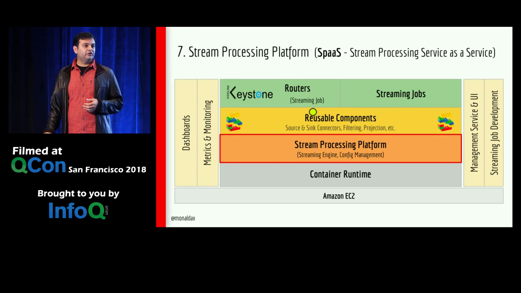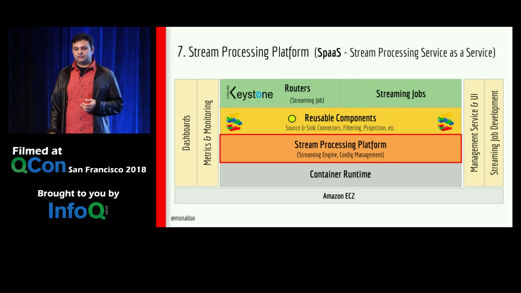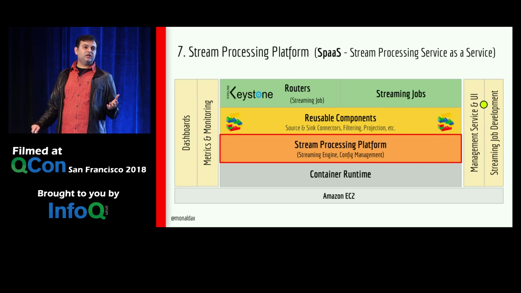And on top of that, we layer reusable components like sources and sinks, different kinds of connectors that you looked at when it writes to Hive, S3, Elasticsearch, Kafka. And so we provide that out of the box. And then on top of that, we built the routers. The whole Keystone Pipeline is built on that. And then at the same level, people can write custom streaming jobs using code deployments. Now, vertically, functionality that's leveraged across the whole stack is the management service and UI, which you took a look at. And then we have functionality for making it extremely easy for users to create brand new jobs, right?